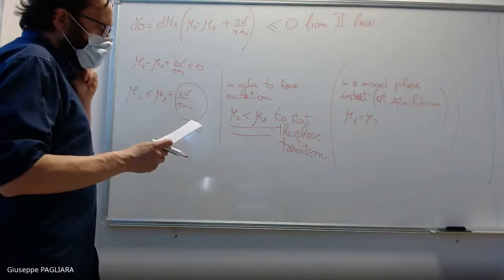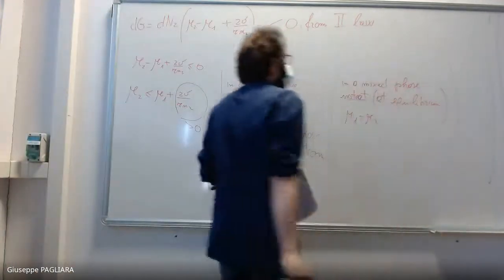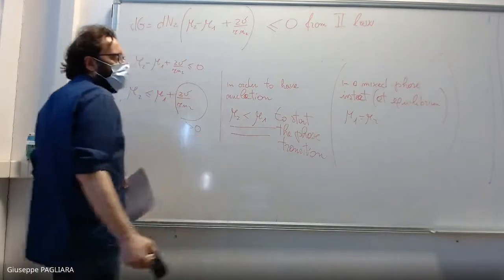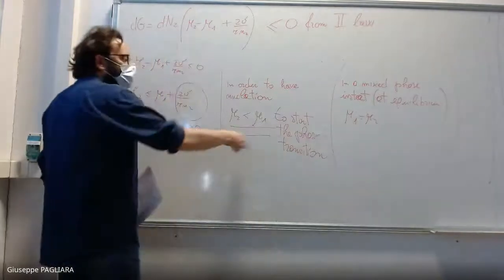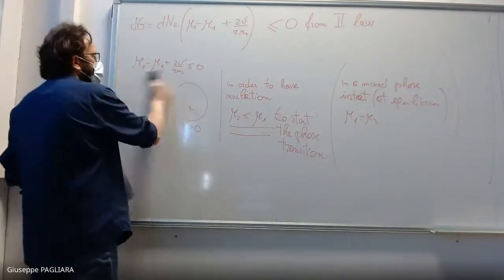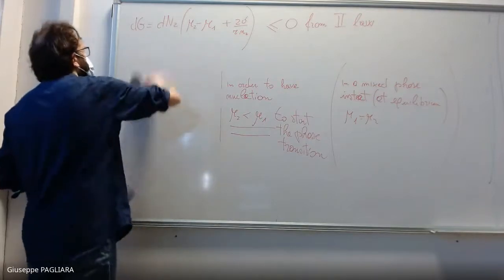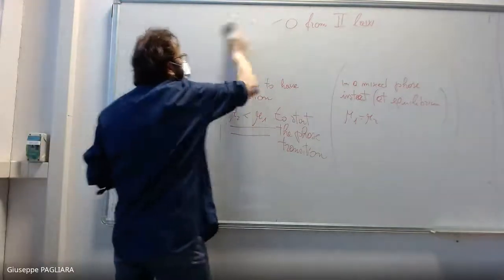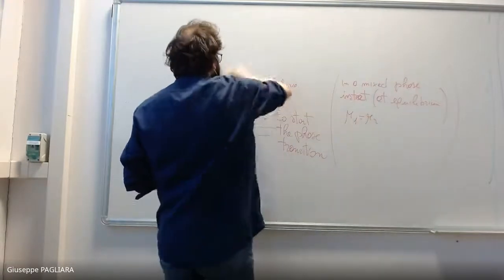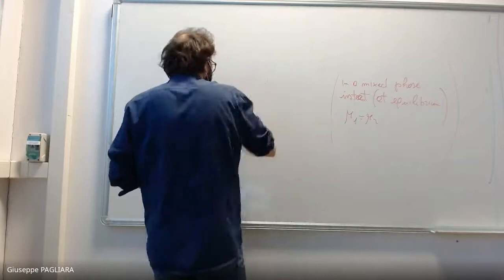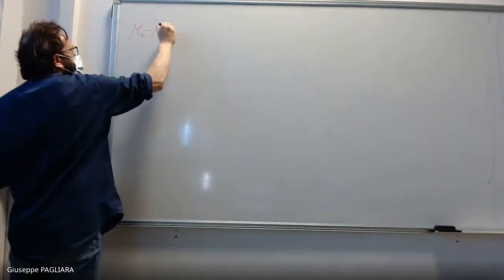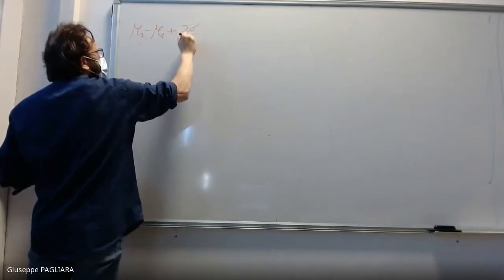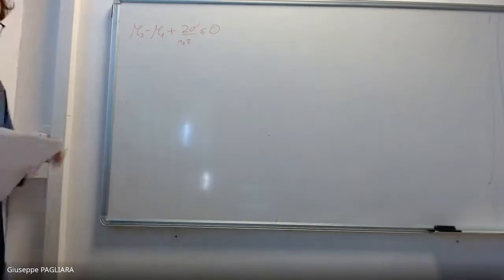Now, the last consideration that I want to make is the following. So that's the reason for which we have metastable phases, because we have to go a little bit beyond the chemical equilibrium condition in order to start the phase transition, and then we have the formation of droplets, the merging of droplets, etc. Okay. But at the beginning, I have to consider a system which is out of chemical equilibrium, so out of thermodynamical equilibrium. Now, indeed, we said before that mu2 minus mu1 plus 2 sigma over n2 r must be less than 0. That is what we wrote before.